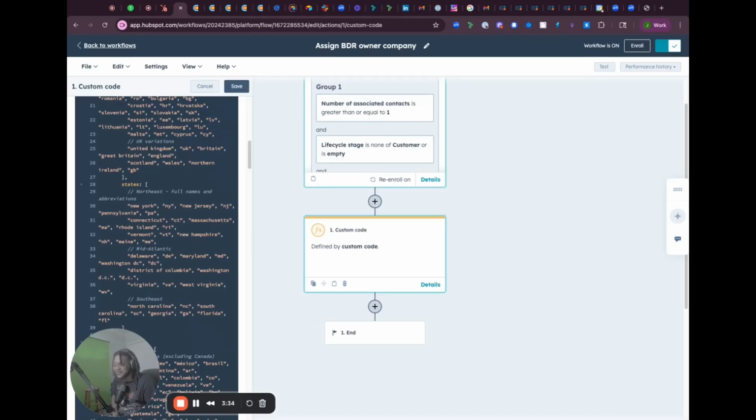That way, every company that's in East Coast, EU, and Canada goes to our one BDR, and then Central, West, APAC goes to another one. But in most normal use cases, custom code isn't needed. You could just do it with one of the starting triggers and then use contact owner.